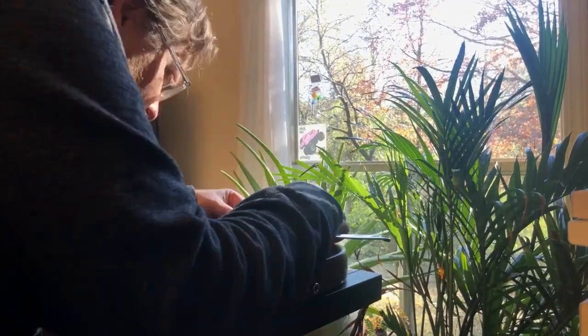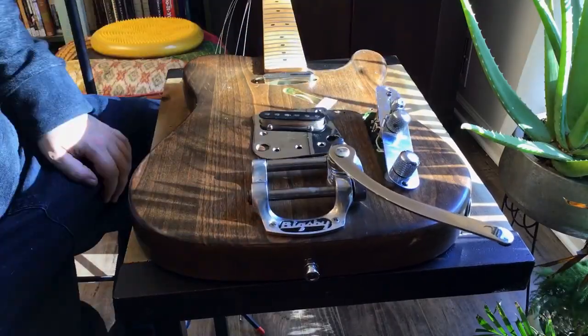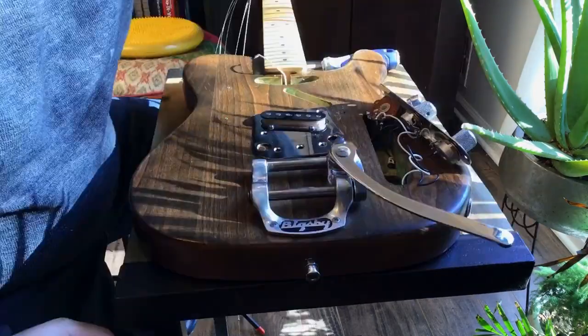First thing we want to do is get everything out of the way, so unscrew everything, take off your control plate, take off your pickguard, go ahead and desolder your pickups, and remember where your ground wires are and where your signal wires are going. Take notes, take pictures. You can't go back, so make it easy on yourself.